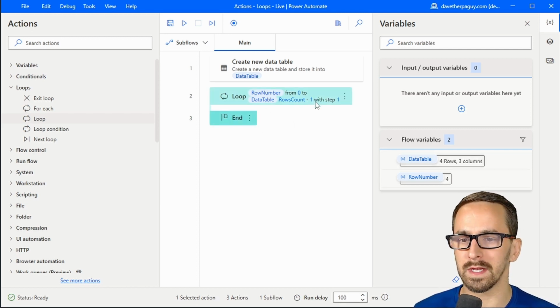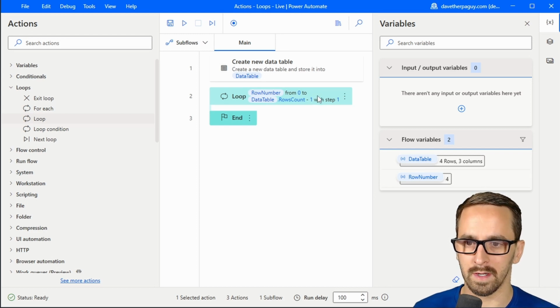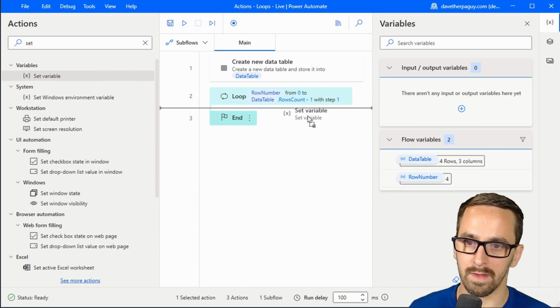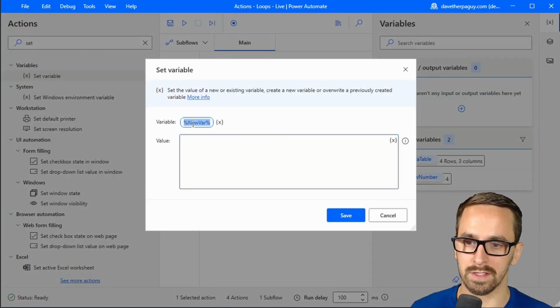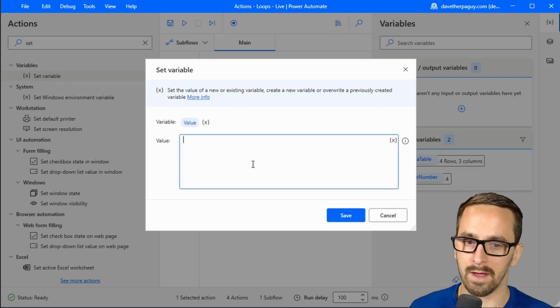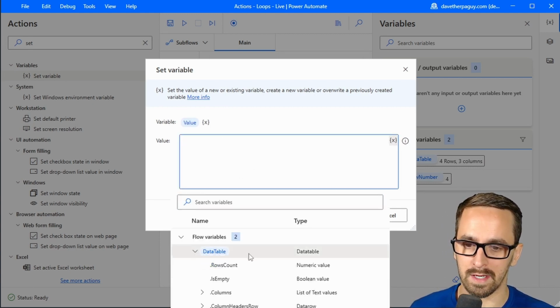Since we are using a counter for this, we can do something like set variable. Now, we'll just have to use our imaginations, like this value is going to go somewhere. But we'll set the value and we're going to get, let's see, data table.